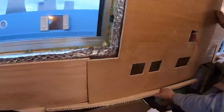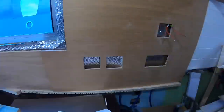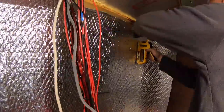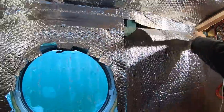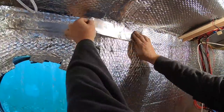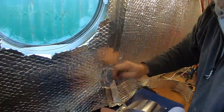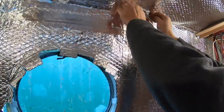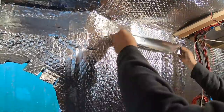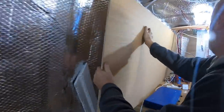So that's one side now completed of the boat, just the other side to do now. And you rejoin us now back at NASA for some more foil wrapping. As you've probably seen before on previous vlogs where we've been doing this insulation, I'm just cutting away where the seams overlap. It's not necessary between the gaps of the battens, but where the battens are, we didn't want a double layer. It's so that when the wall lining goes on, the wall lining runs true to the side of the boat. There's no slight deviation.